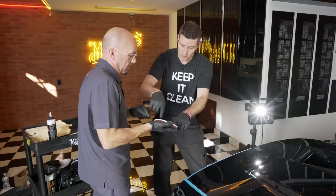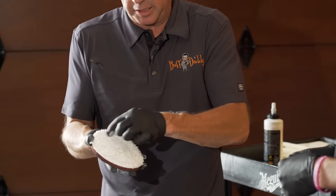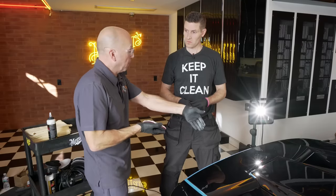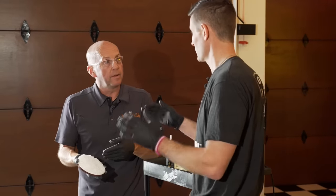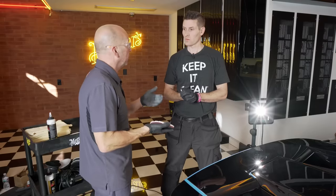So if the dot was over here and there's nothing, and over here is dry, what happens to the paint? Well, that's going to get work done for a little while, but since it's not able to move around and slide around, that's going to be encompassed with the paint we're grinding away, the paint residue. Right, so priming the pad is obviously critical. It helps things move around, it just increases the efficiency of cut, does all kinds of great things for this step.